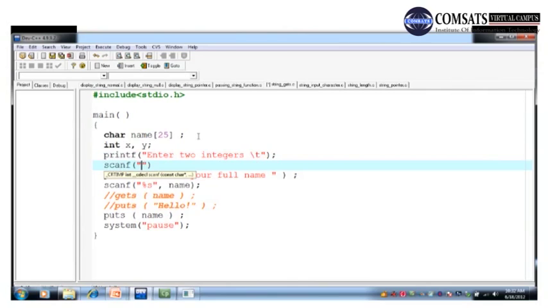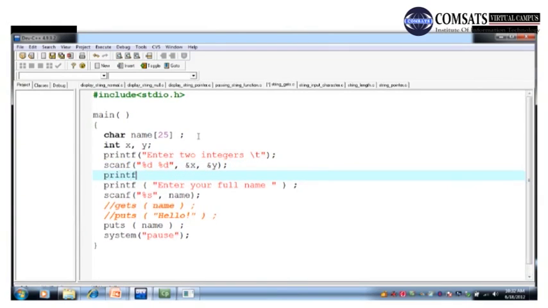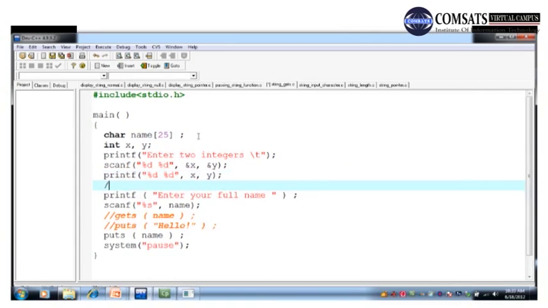मैं इनकी वैल्यू इनपुट ले लेता हूँ. %d is the type of the input that will be stored. The first will be stored at the memory that is associated with the x variable and the second will be stored at the memory that is associated with the y variable. And then in the printf function we are going to display that value %d, comma x, comma y, let's comment out the other part of the program.